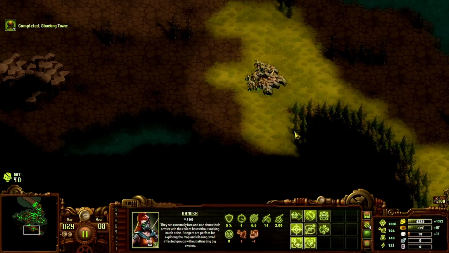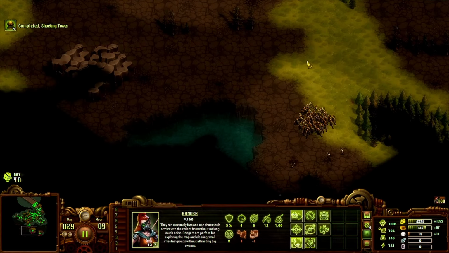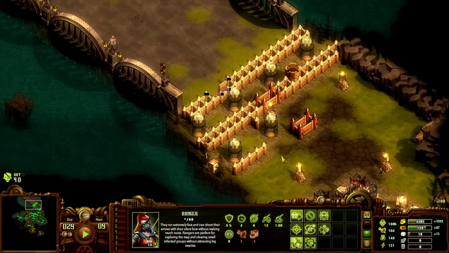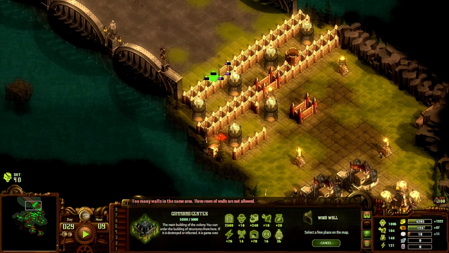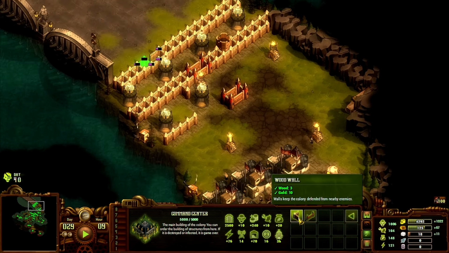Building completed. Alright, you push down. You help. Please. Repairs. Repairs. Thankfully, it seems like they're not doing increasing amounts of damage to my walls. The shocking towers are doing a really good job of keeping the situation under control. Let's keep building this up.